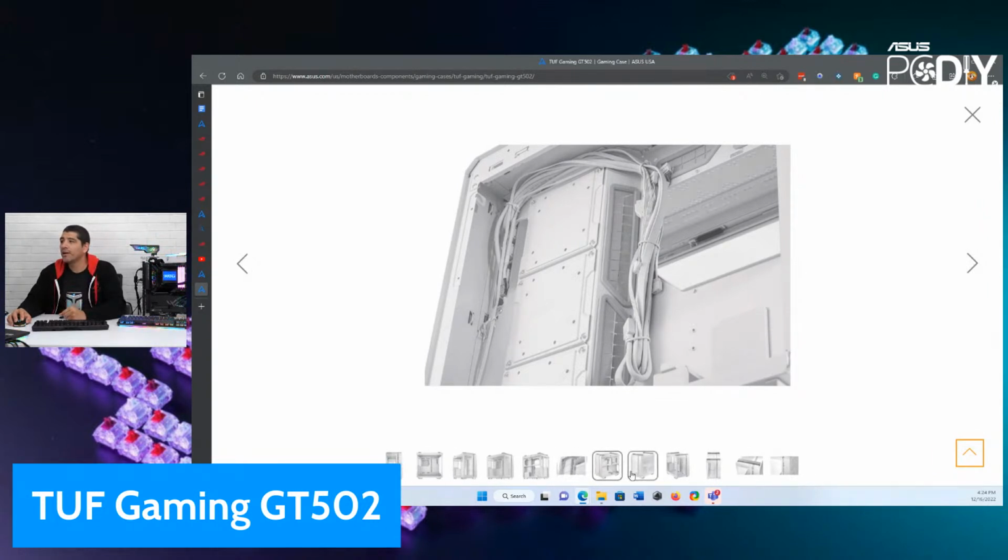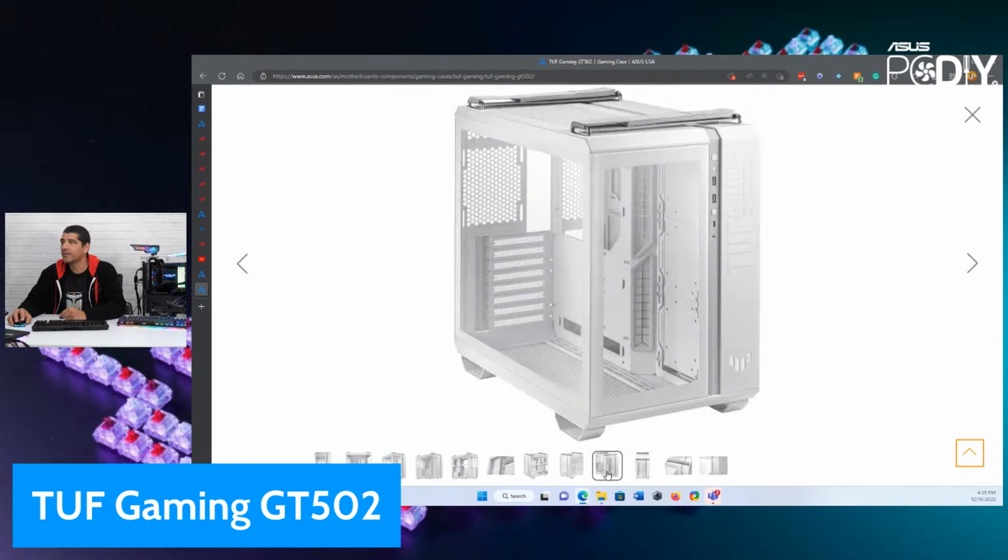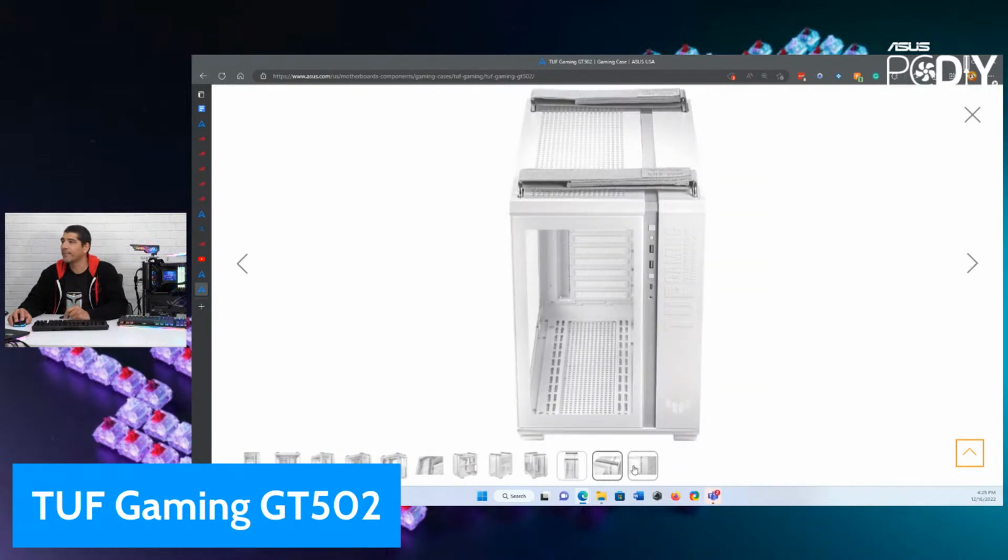And keep in mind, we also are going to be coming out with our TUF Gaming ARGB fans in white, hopefully next month. We have the TUF Gaming fans in black right now, but not the white ones. But the white ones should be coming in the not too distant future. And you've got a nice amount of room right down here at the bottom for inlet and overall, quote unquote, breathability, so you don't have to worry about that.